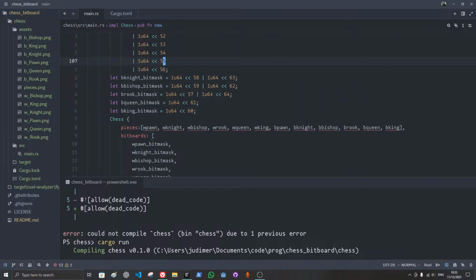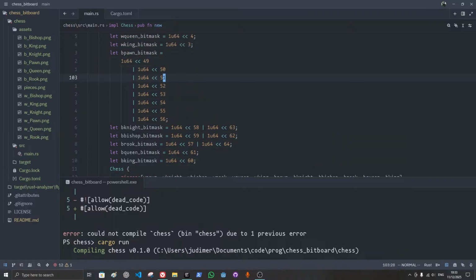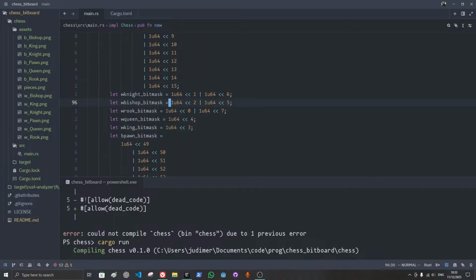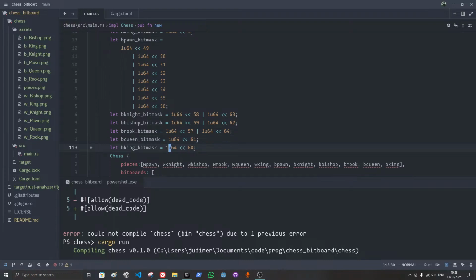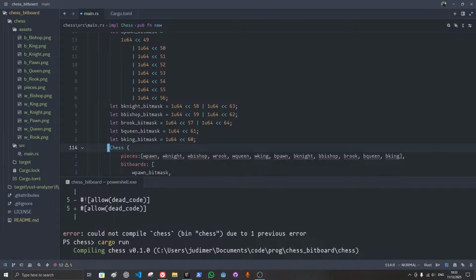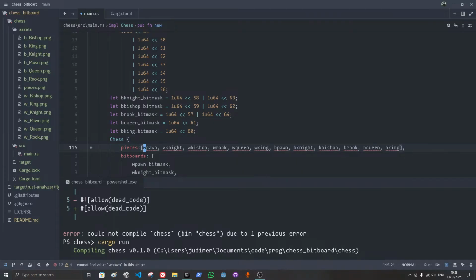Okay. So the bitboard is okay, it's just that the pieces should be defined. Do that. I can define them here.